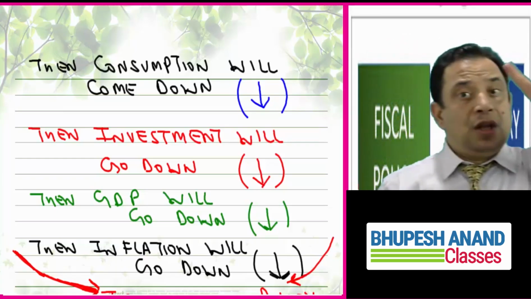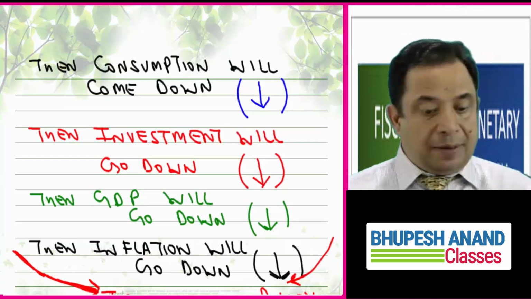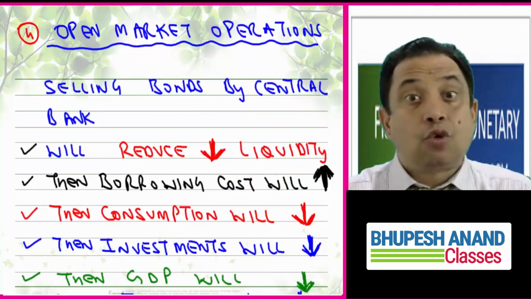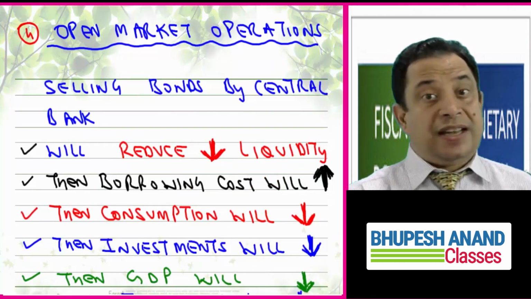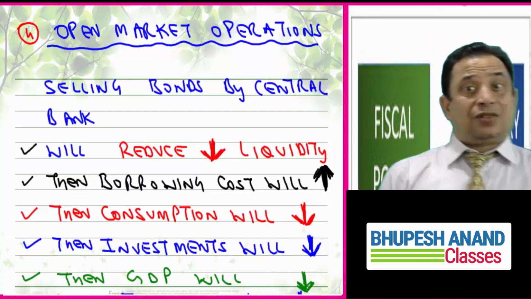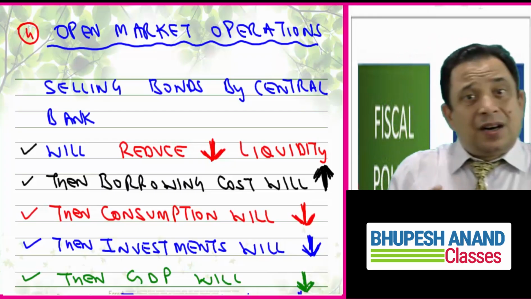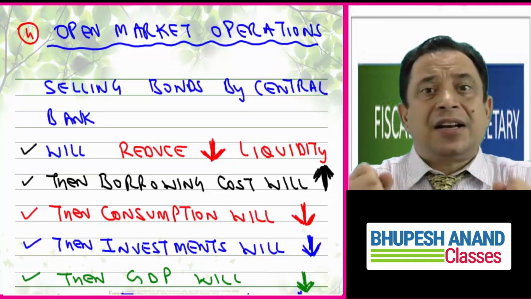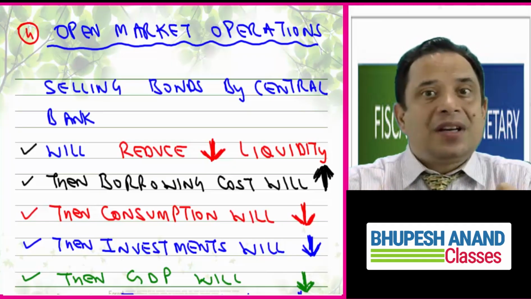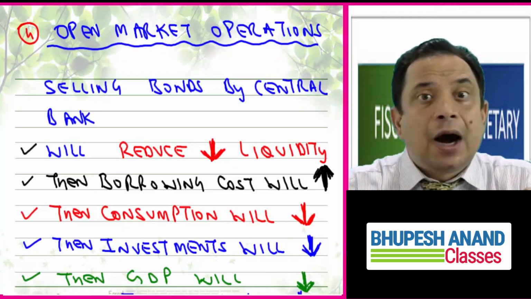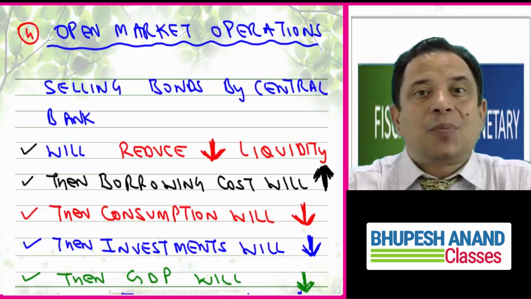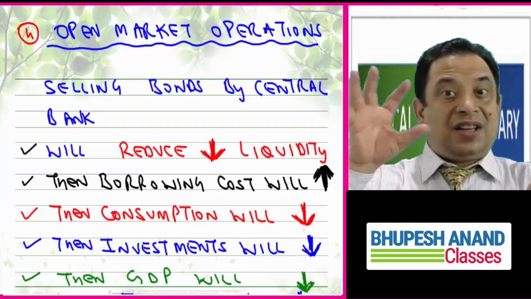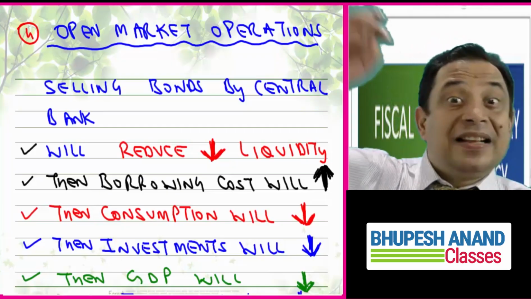So I have discussed two: one is policy rates and the second is reserve requirement. The third tool, which is very important and in the hands of the central bank, is named open market operations. If you watch business news channels like CNBC, you might have heard about open market operations. There are many operations being transacted in the economy to manage liquidity. So I am on to tool number 3. How will open market operations help the central bank in managing inflation and money supply, or in implementing monetary policy?